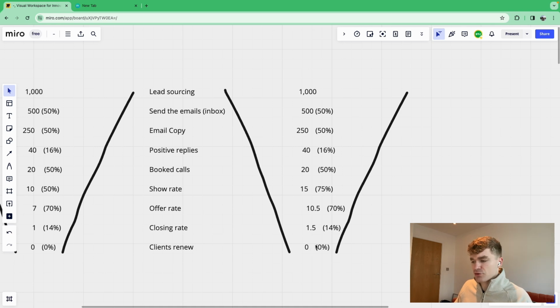If, for example, the clients renewing is 0%, and you're not getting them to renew, that's not really anything to do with this system as a whole. It's more to do with how you actually handle your service delivery. But I guess it all comes down to one service. It all comes down to one system. So every single bit of the business is coming together, and really the amount of clients renewing, the churn rate, I guess it's the opposite of the churn rate, but the amount of clients that come back month after month after month is really just an indicator of how the whole business acts as one system.